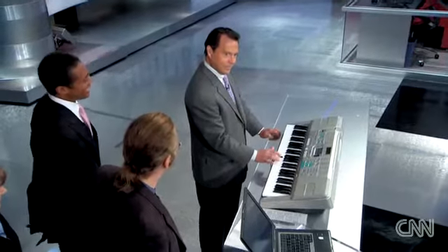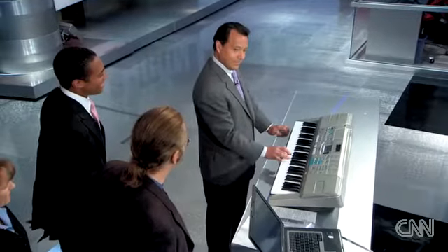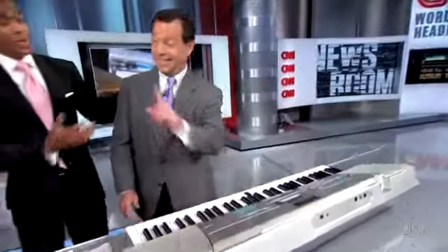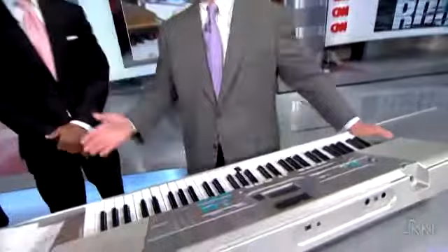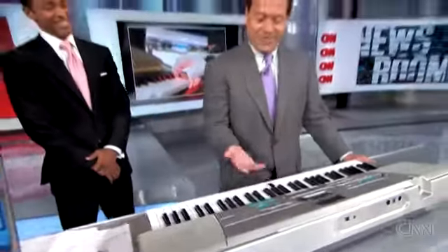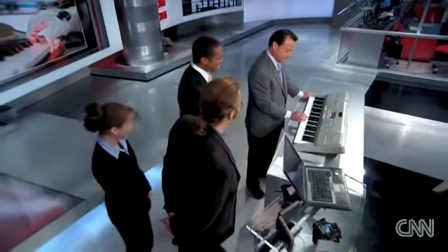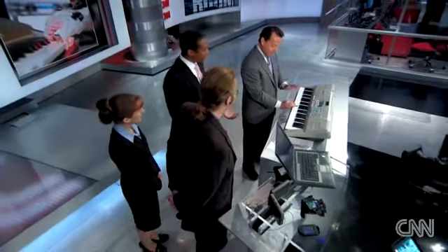Do you have any talent or background in music — have you ever played the piano? And you didn't know that song? No, I've heard it, but I wouldn't know what fingers to use. I thought I had to go back and forth. I was hoping for, like, a Liberace hand. That is clearly proof that this thing works — it just buzzed and my fingers knew what to do.